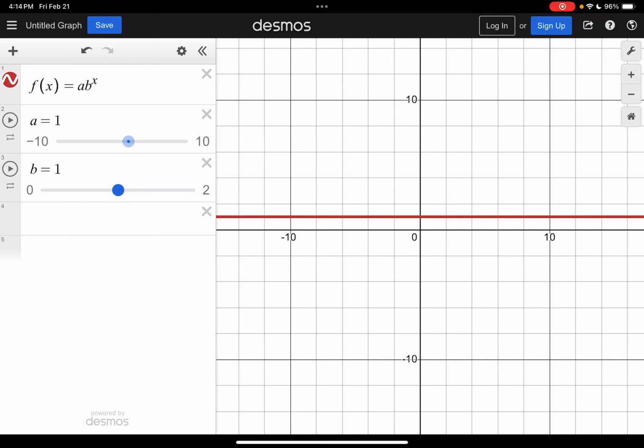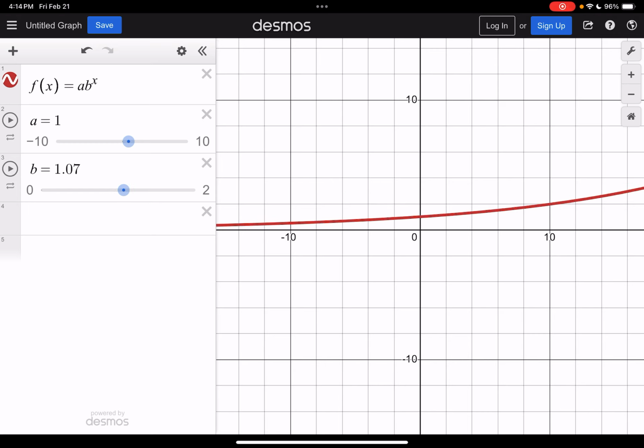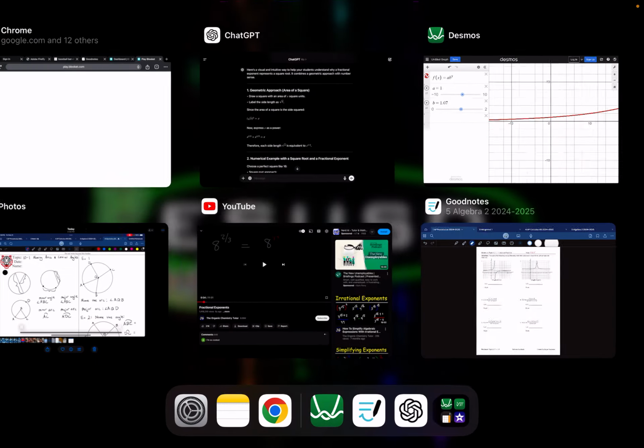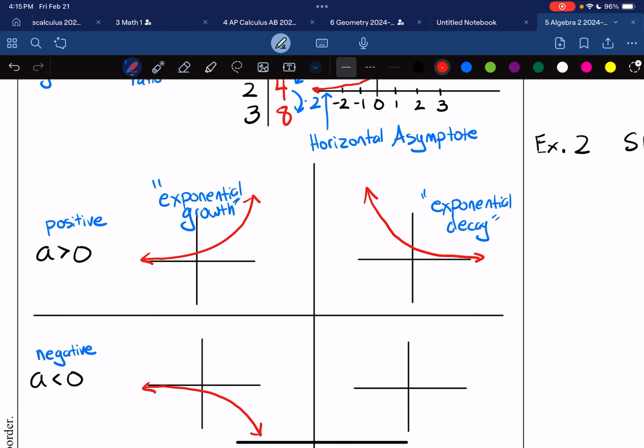1 is the boundary point, because if I multiply by 1 over and over again, then it doesn't move. But if I multiply by a number slightly less than 1, it is getting smaller and smaller and smaller. And a number slightly bigger than 1 is going to get bigger and bigger and bigger. So 1 is that boundary point, because multiplying by 1 doesn't do anything. So this is what I'm going to write over here. If my base here is big, then it has exponential growth.